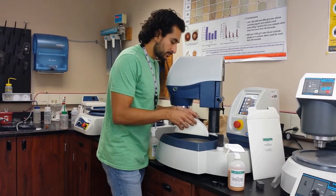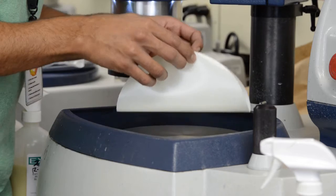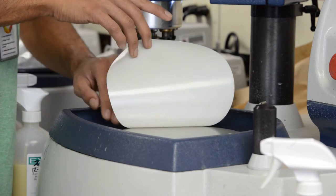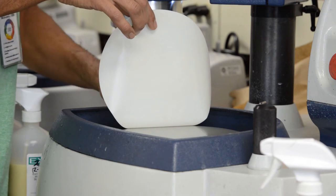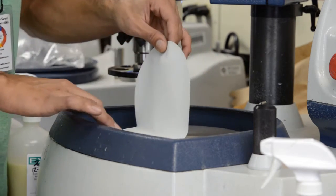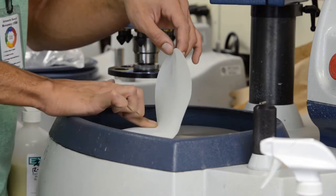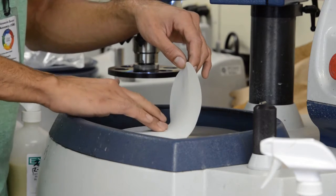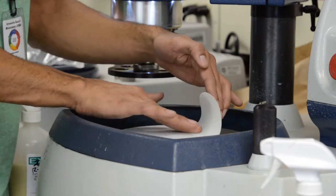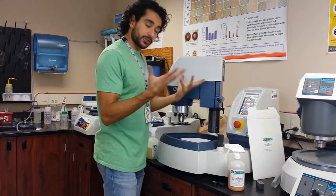With silicon carbide I don't really care much about bubbles, but once I get to these pads, one way to make sure there are no bubbles is to put the center point in this little taco shape, put the center right there, then drop one side. Once that side is set and I know it's going to fill the entire plate without being too misaligned, I can start going back and forth with my finger, making sure there are no bubbles in between the plate and the pad.